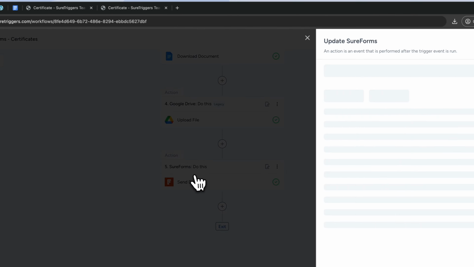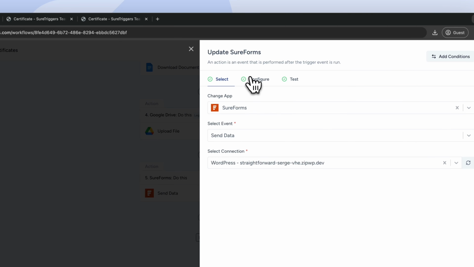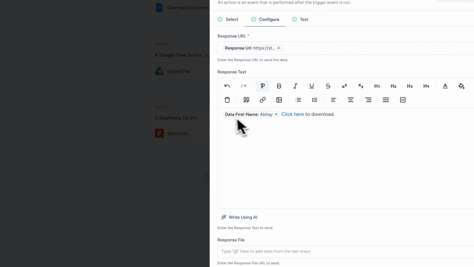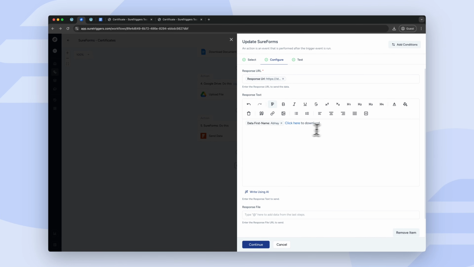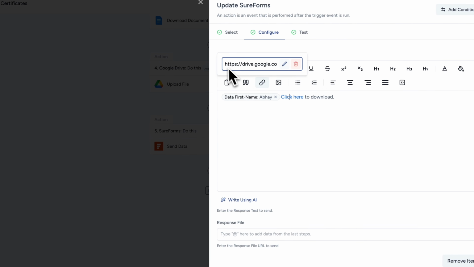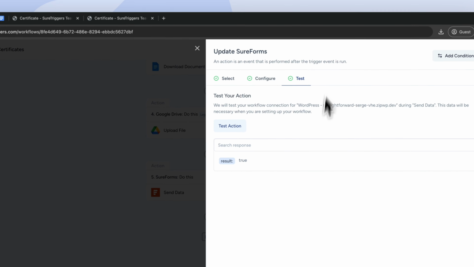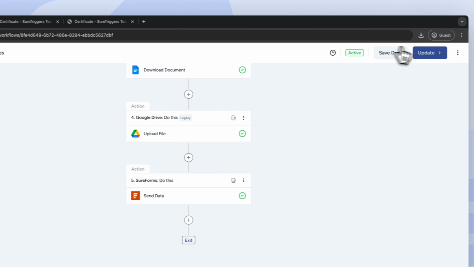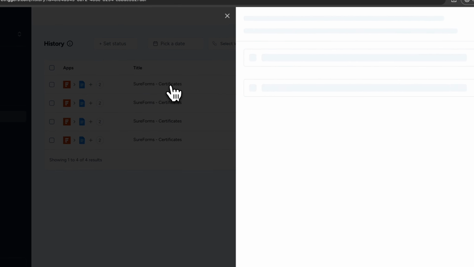Now I'll click on configure. Now I want to share that this is my first name, Abhay. Click here to download, or I can enter any text, and in this text I have just entered the Google Drive link for the download, and I have saved it, and the test has happened, and it says true.